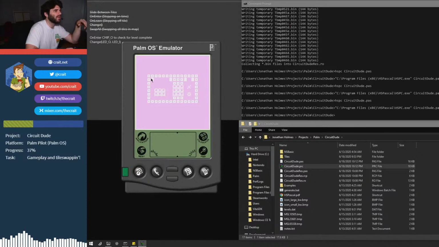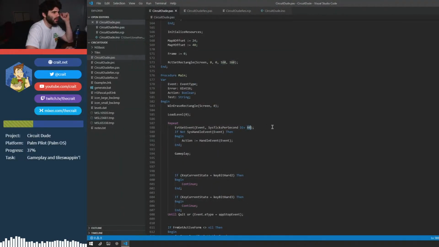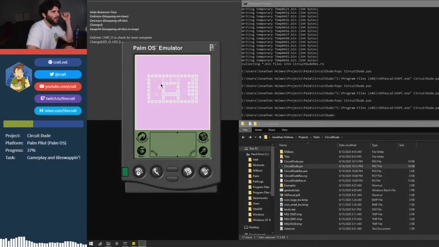Oh, and by the way, these are the LEDs that we used earlier. Yeah, I think 60 is way too much. But your movement definitely does move.